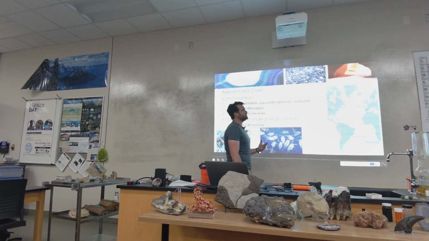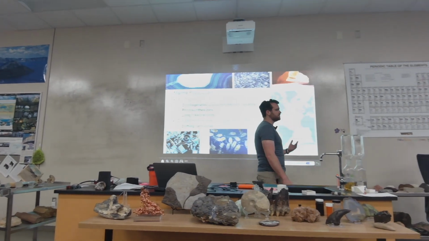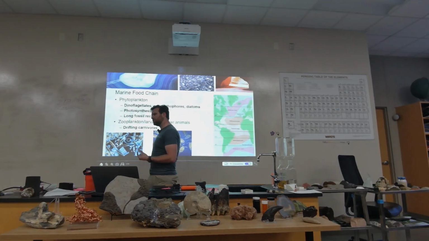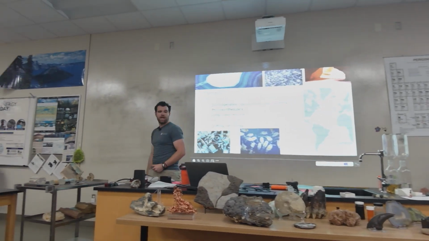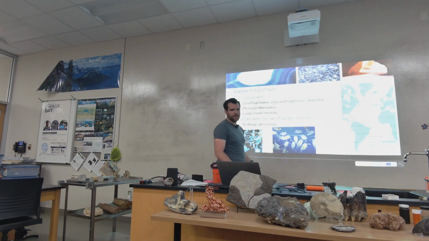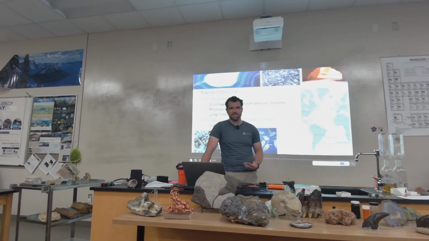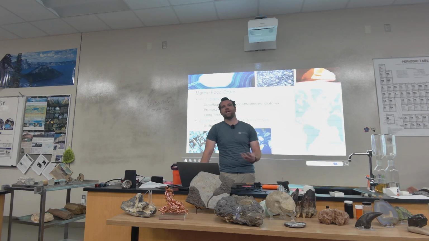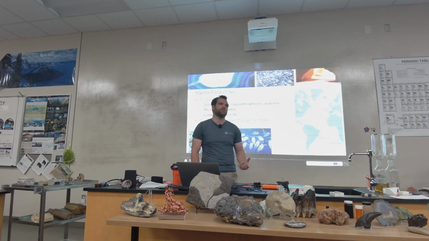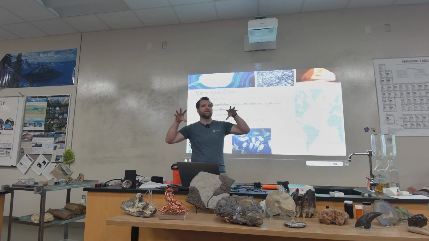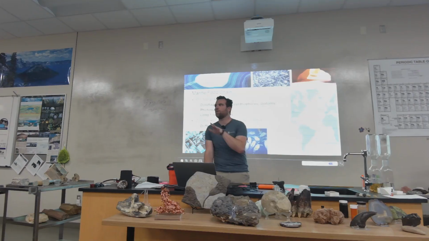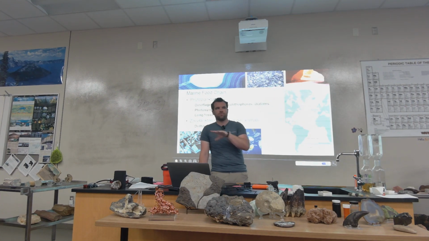But what you have is your photosynthetic phytoplankton that photosynthesize to grow themselves and reproduce and make more of themselves. And then you've got your zooplankton, which are a little bit bigger and carnivorous, and they will eat the phytoplankton. And then your phytoplankton get eaten by other stuff, okay? The larvae of fish, for example, tiny little squid, corals, the clams and the snails and the crinoids and the sea anemones that catch them out of the ocean currents and eat them like that. So your phytoplankton get eaten by the zooplankton and the other things that are pelagic. That means that they kind of just get washed around in the surf, in the ocean.